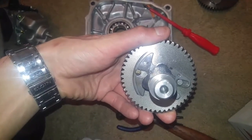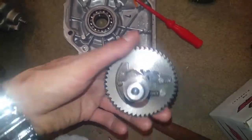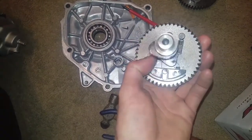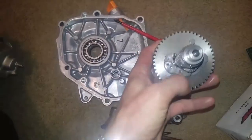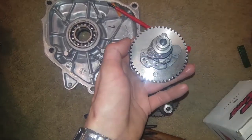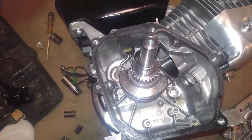Way longer duration. And I could tell the difference because the dyno cam has this big ol' thing that looks like an anchor for the compression release. And the stock one has just its little mechanism arm. Not as fancy looking. Alright, so I'm gonna go ahead and start doing all that stuff and I will get back to you guys. Stick around.